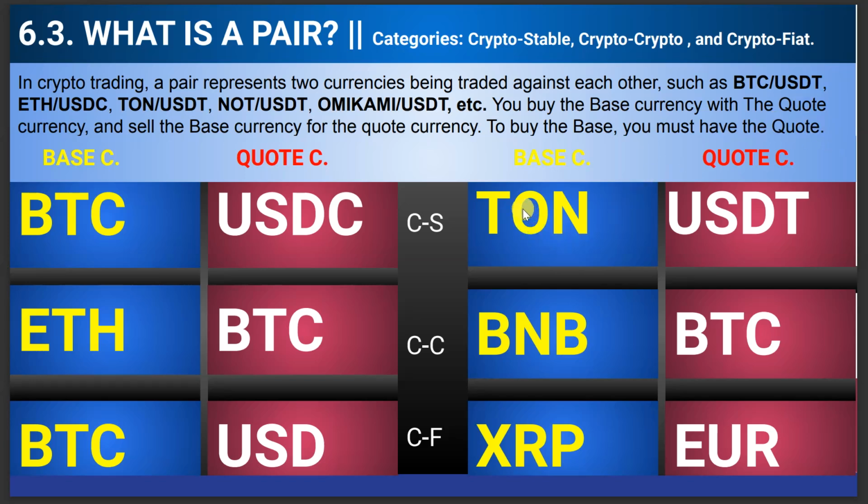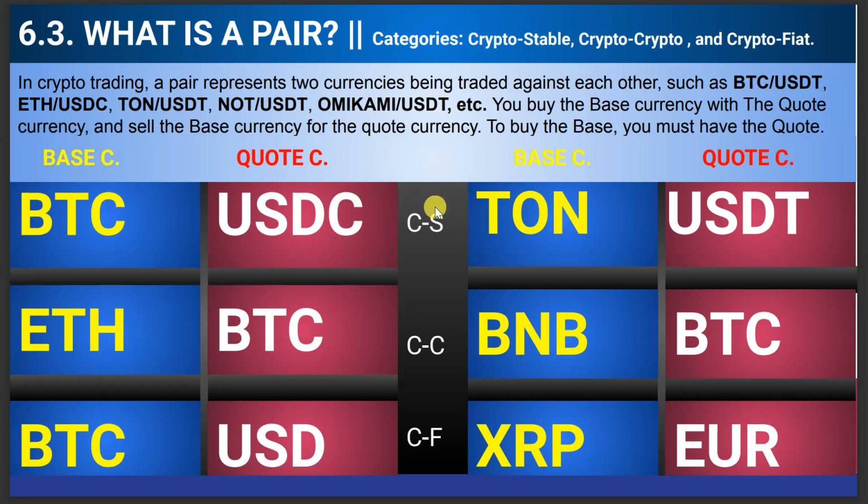So for instance, you go to Binance and you see TON/USDT and what you want to buy is TON. You cannot buy TON if you don't already have USDT. That's what I'm trying to say here. And if you want to sell TON for USDT, you cannot sell TON when you don't have TON in your portfolio. For you to sell TON, it means you had already bought TON or somebody sent TON to you. So you have TON, so you can sell TON for USDT. For you to buy TON, it means you already have USDT you want to use to buy. So that brings us to an explanation of what a pair is.